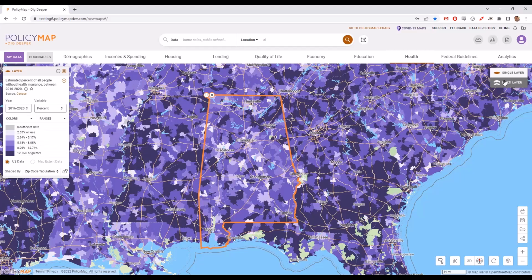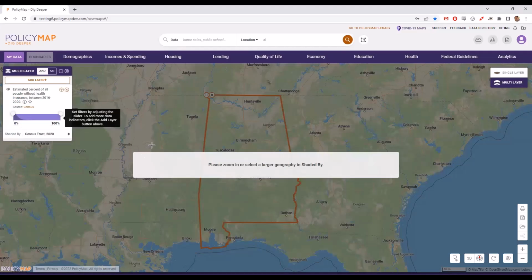To do that, you're going to switch the view from single layer to the multi-layer view. This does a couple of really important things. The first is that the default is always going to try to aggregate data at the smallest geography possible, in this case census tracts. The problem is that at this view, it would crash most browsers because there are so many vertices and tracts to display. There are two ways to get around that.